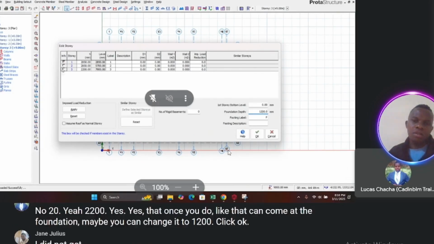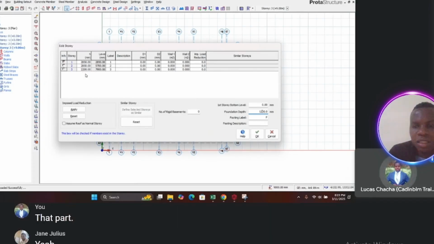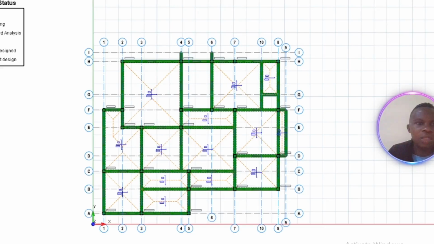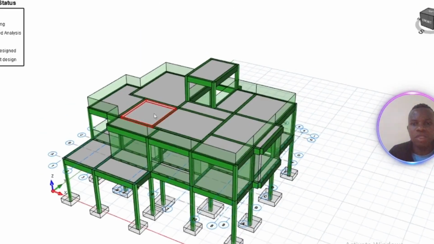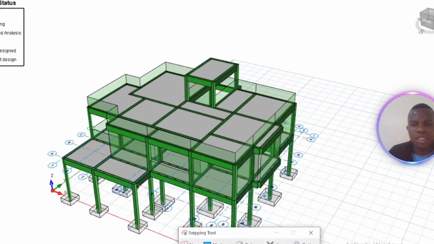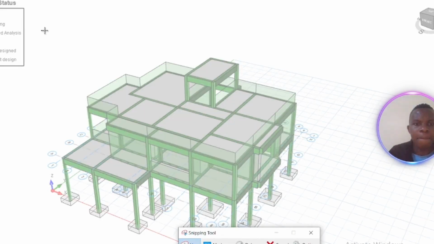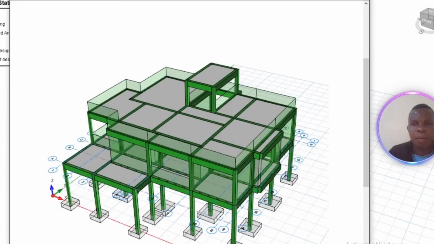I did not get this part. That part, yeah. I'm just sharing some screenshots with you. You'll get to understand it in a while because I just want to share a screenshot of the 3D model so that you can see actually what I mean. I can send it on WhatsApp, right? Yeah. Let me just at least try to mark it well.